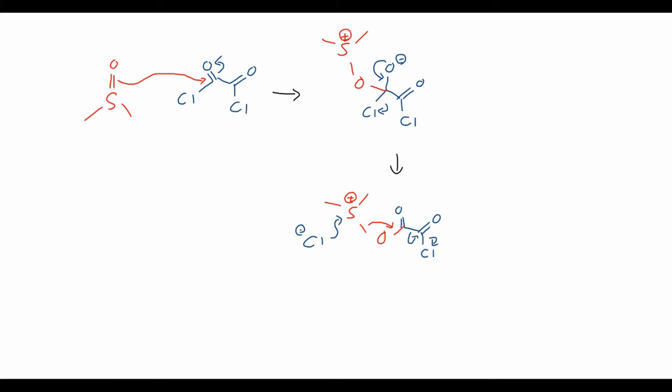So from this process, we're left with the activated DMSO compound, where we have the sulfur-chlorine bond here. And that's going to be integral in the oxidation of our alcohol. You'll notice that from this step alone, we actually produce one molecule of carbon dioxide and one of carbon monoxide.